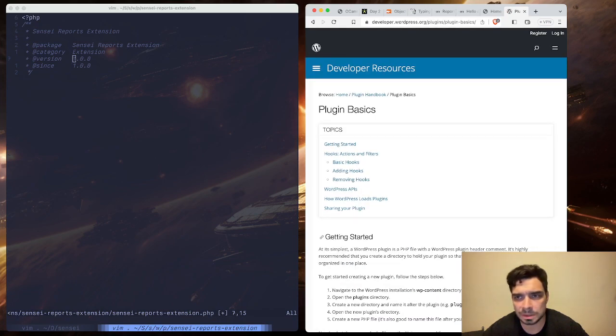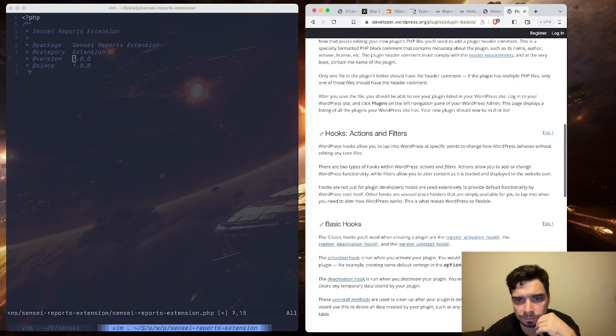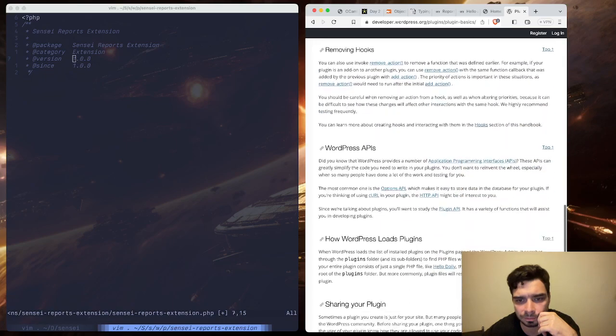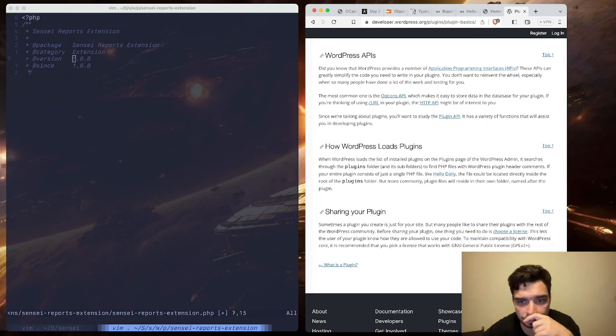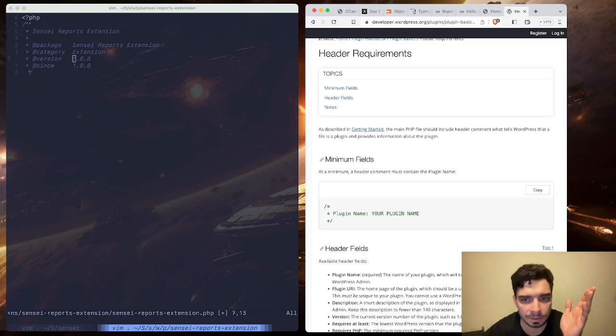Why do I use Bing here? That's weird. Plugin basics, basic hooks, blah blah blah. Yep, here's header. Yeah, that's a header. Plugin name.